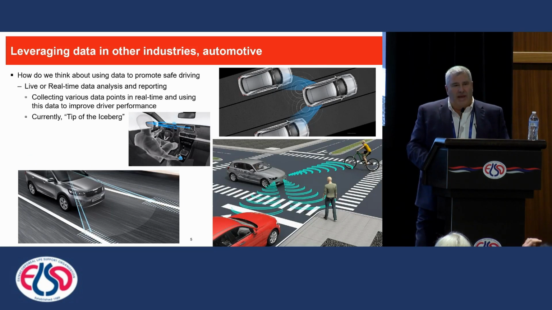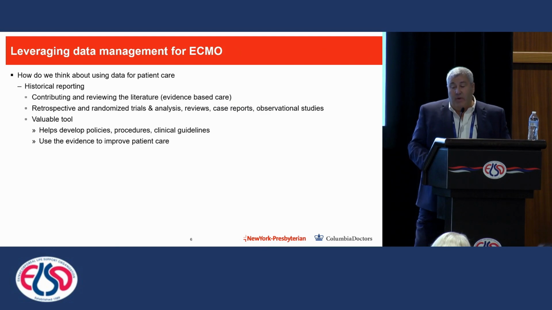So what about live data or real-time data? How do we use that to help us? If you think about it in the automotive industry, think about our cars, right? We have things like blind spot monitoring, rear cross-traffic alerts, lane departure alerts, assisted driving, pedestrian alerts, auto braking. We even have lasers that, when our eyes leave the road when we get drowsy, can alert us to what's going on. So in this instance, we're taking real-time data and giving it back to the operator or the driver at the time it's happening to help them do a better job staying out of an accident and arriving safely. So what does that look like for us in ECMO?